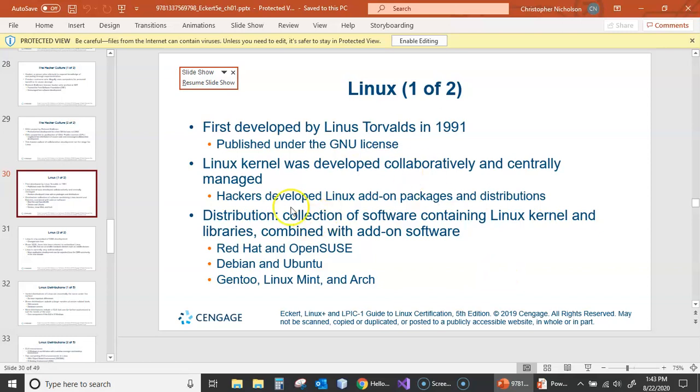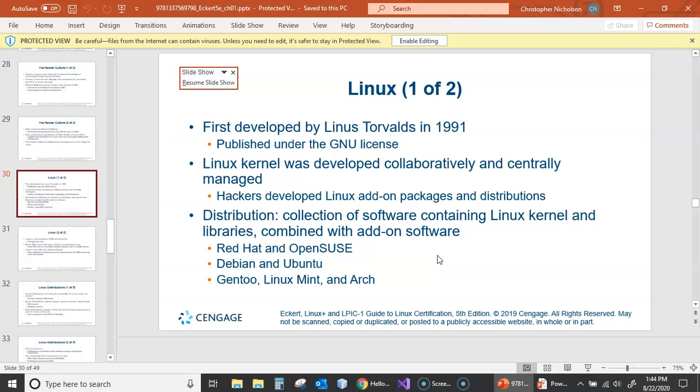All right, and then people bought into it, right? All the hacker stuff was, hey, let's see what this can do, and they collaborated and added to it, and now you've got what you've got today. You'll have the kernel, that's one thing that everybody uses. And then the libraries that go along with that kernel. But then you can have different distributions.